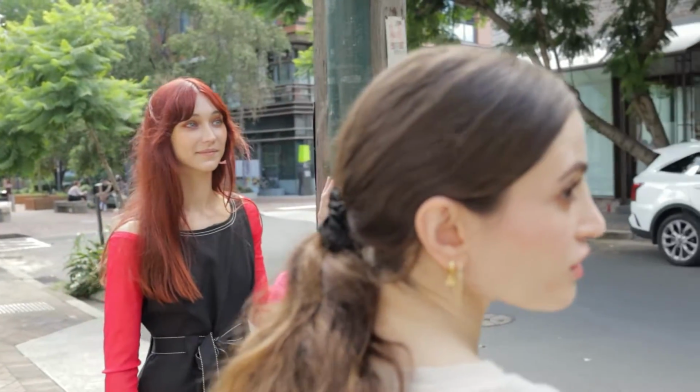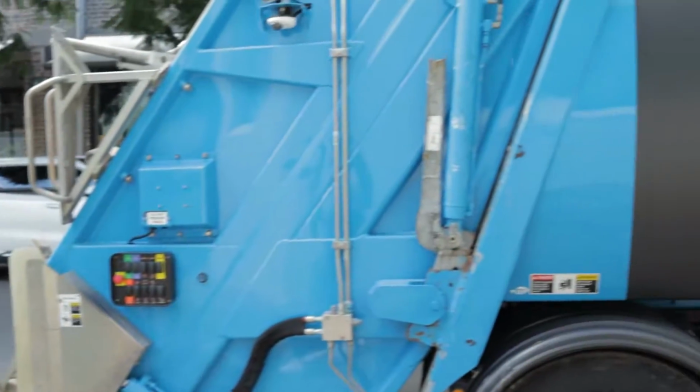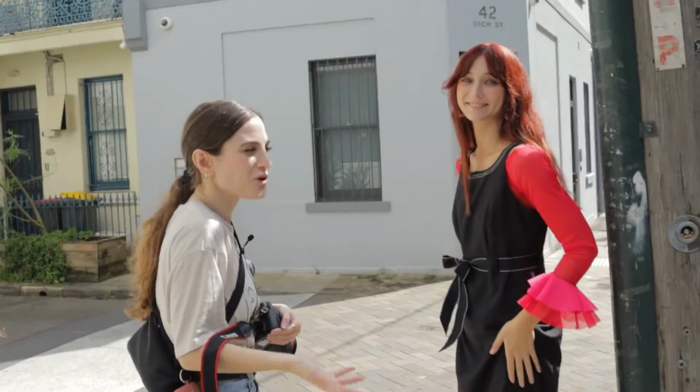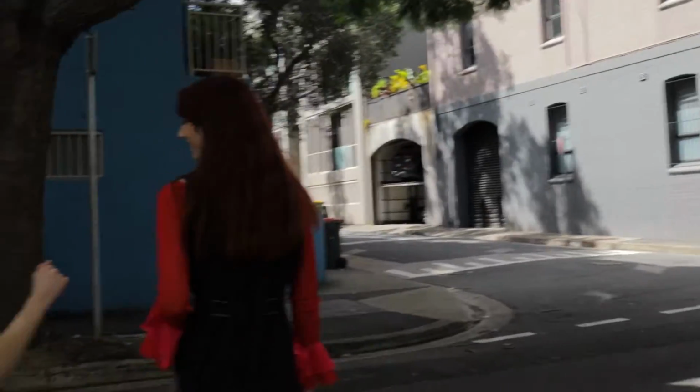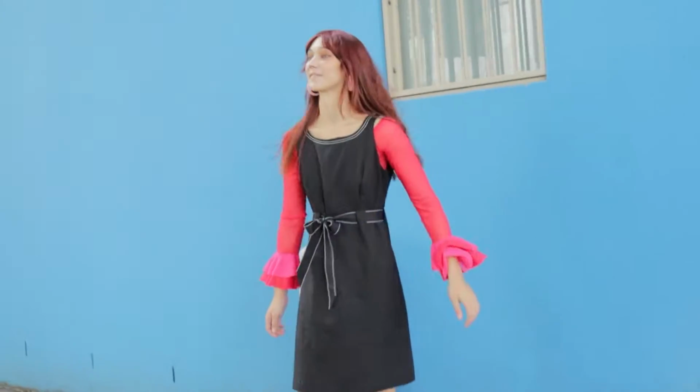Don't move at all. Oh, there's a garbage truck? Oh no, of course. Okay, of course the garbage will be here. Let's move around. It does smell a bit. I've been in worse situations. Oh, and there's another garbage truck, of course. Right on time. It's fine, I like it. Nice ambiance, right? Yeah, that's cute.